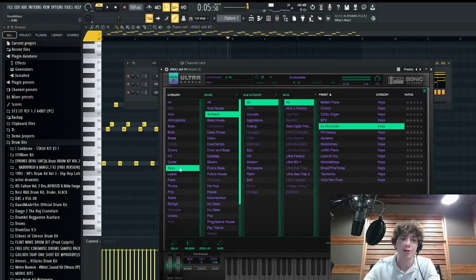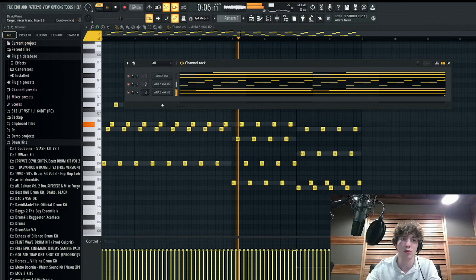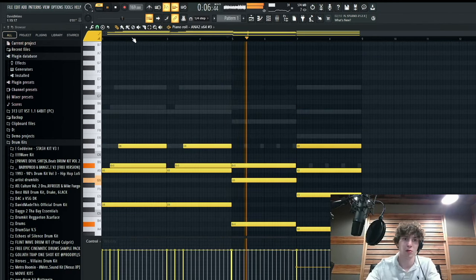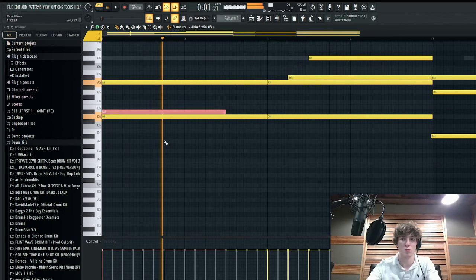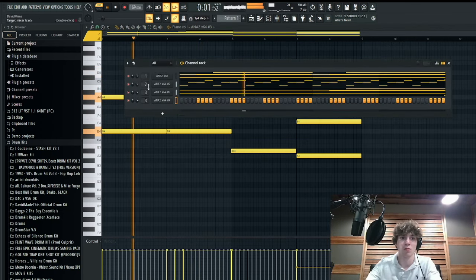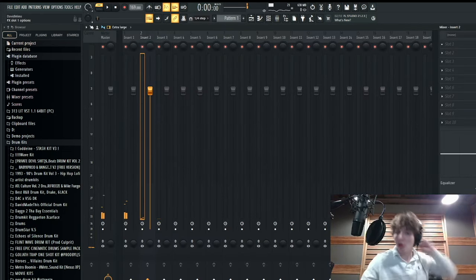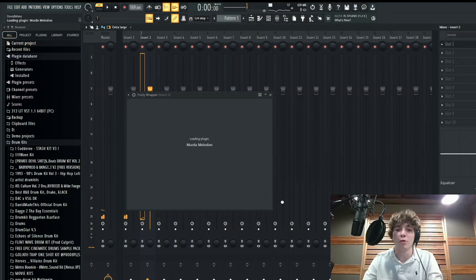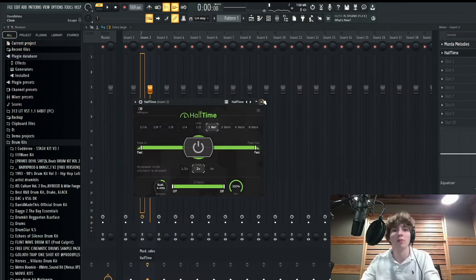So far we got a bunch of stuff in the higher frequencies. So I'm gonna go ahead and start filling out the mid frequencies and then the low. I think strings might sound good on this. Copy these chords over. For that arp we already laid down, I'm probably gonna put some effects on that right now. Murder Melodies, pattern shift it, and then halfway reverse it, and then put that through halftime.